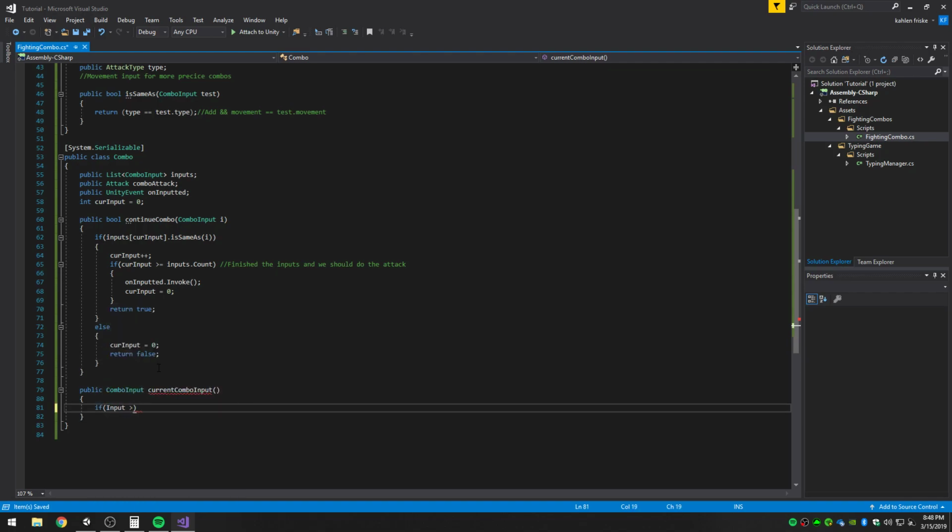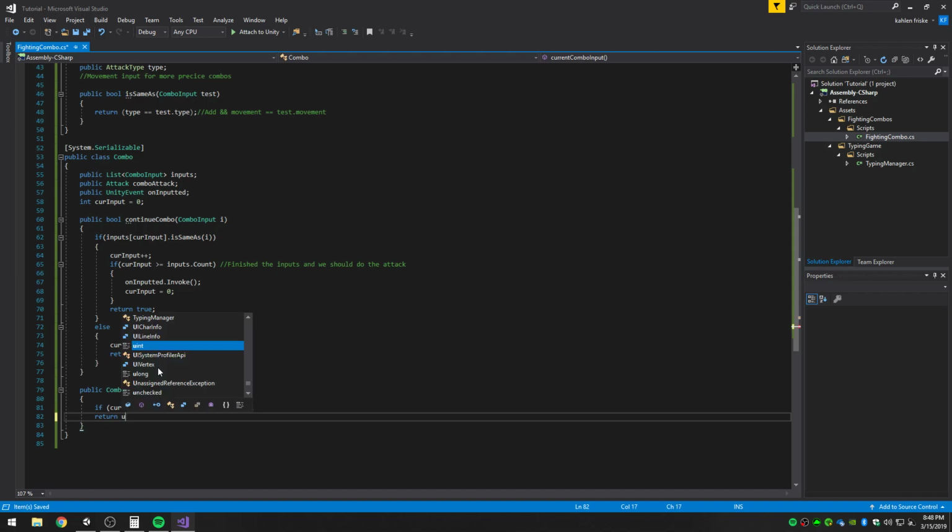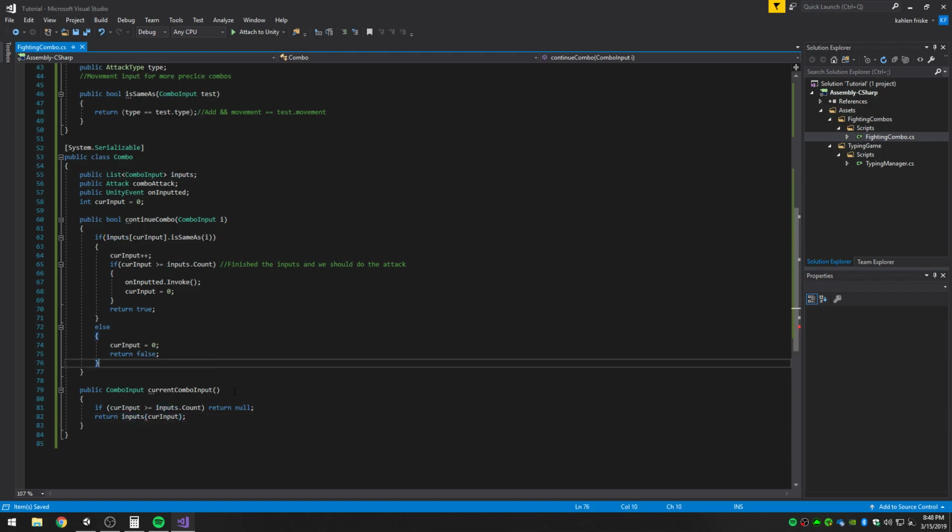And we're just going to say if current input is greater than or equal to inputs count, then we want to return null. And otherwise, we're going to return input at current input. Oops, that needs to go lowercase. Inputs, isn't it? Yeah, I'm sorry, I'm silly. Square brackets when referencing things.